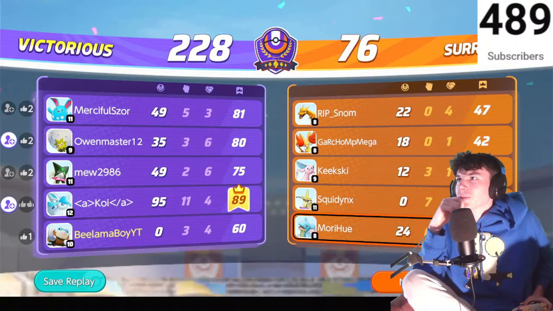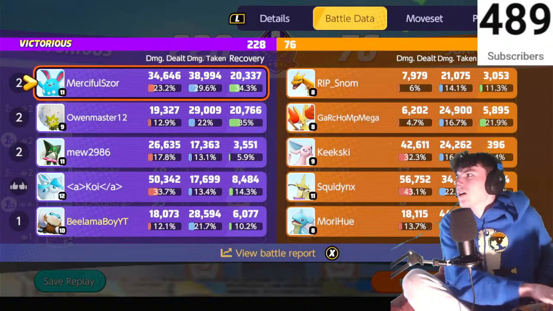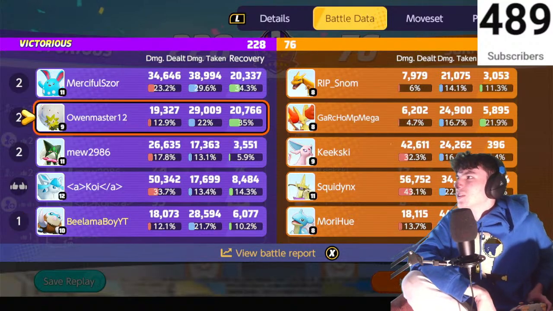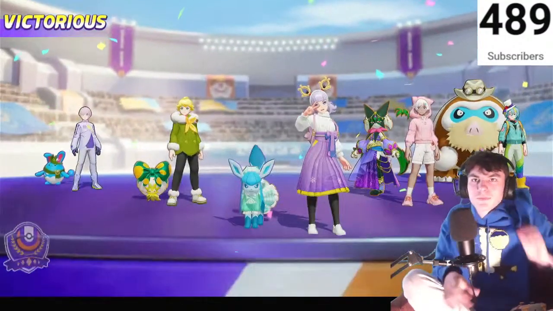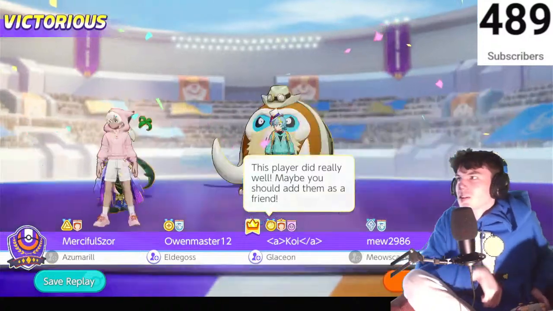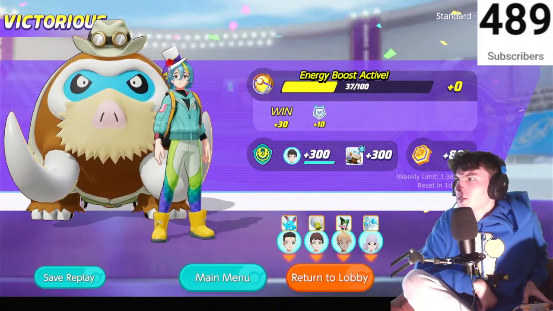Yeah, so three of their players actually play the game. That's crazy, chat. That's crazy. I did 18,000 damage. Yeah, they surrendered really early. Get wrecked, kids. Oh my gosh. Wait, why am I not friends with you guys? Eh? Eh?